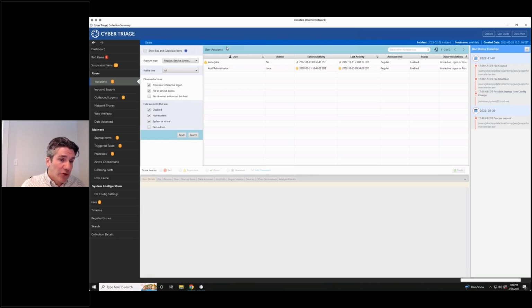So by default, this is showing us 2 accounts, right? A local account or domain account named JDoe and the admin account. What's new in this version is this notion of non-existent. Non-existent accounts are from failed logons where the account doesn't exist. You can see these with spray attacks and other kinds of things, or just basic typos, right? That you mistype your name.